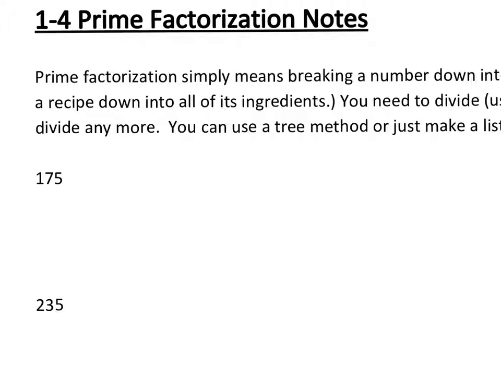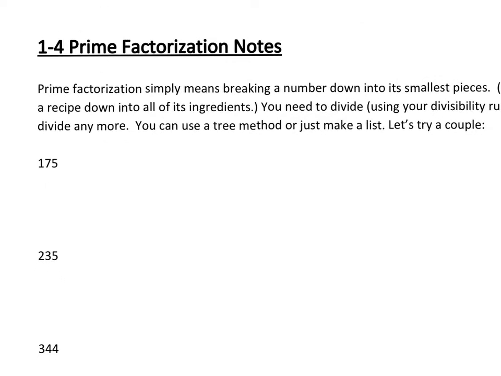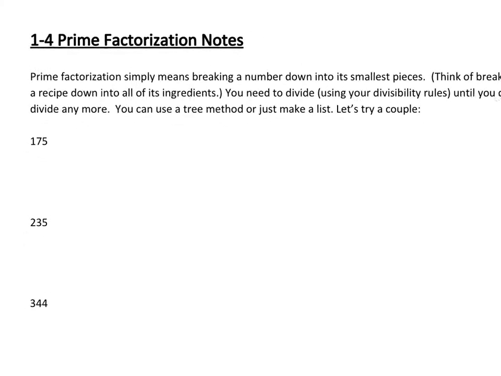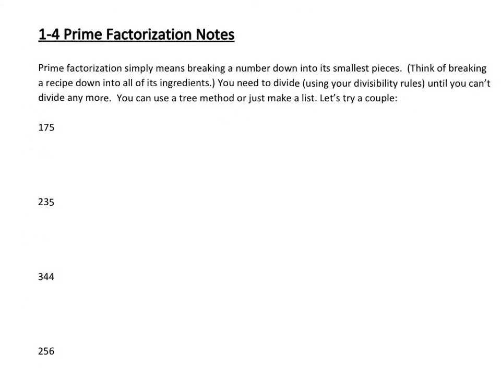One thing you have to really be good at is your divisibility rules, to know where you even start. All prime factoring is breaking down a number into its smaller pieces. When you bake a cake, even when you buy a cake mix, everything's not in there. You still have to add eggs and oil and water, right? You're just breaking that menu down into all of its ingredients.